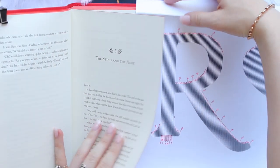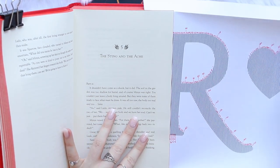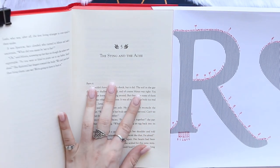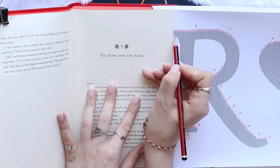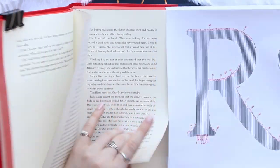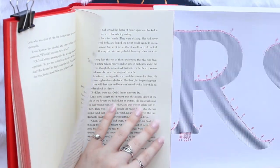Then one by one I will mark out the top and bottom of each stripe on every single page and then fold these so that I create the pattern. The reason why I chose this particular pattern is because I'm creating a gift for my best friend Brad. I hope you enjoyed and thanks so much for watching!